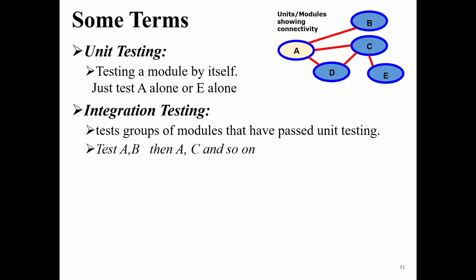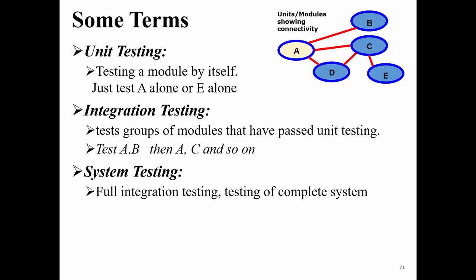Integration testing. I see the connection between A and P. I want to test this connection. I test it to make sure that A and P are working together. Now I add C to my system, and C is connected to A. I test the connection between A and C, but there's no connection between C and P. There's no need to test a connection between P and C because they're not connected to each other.